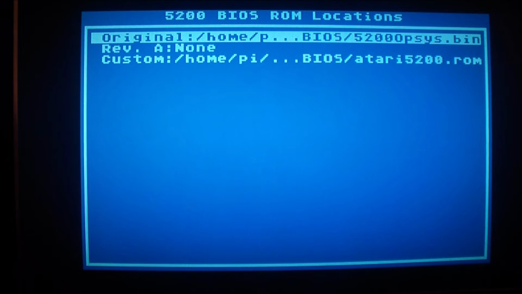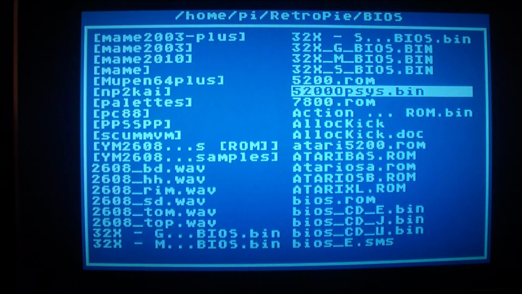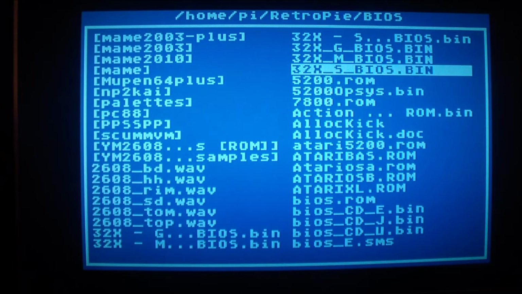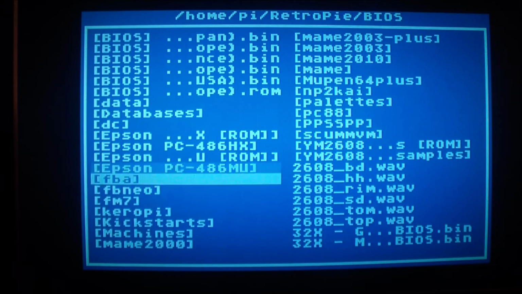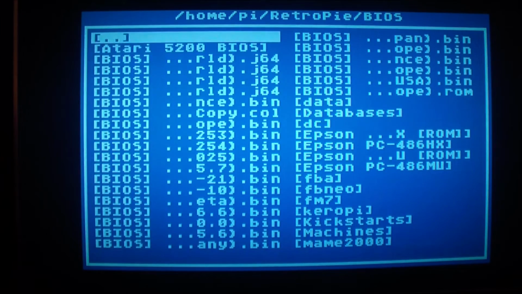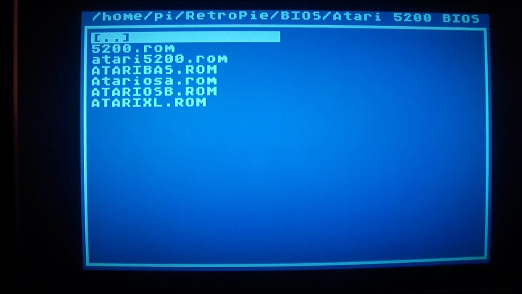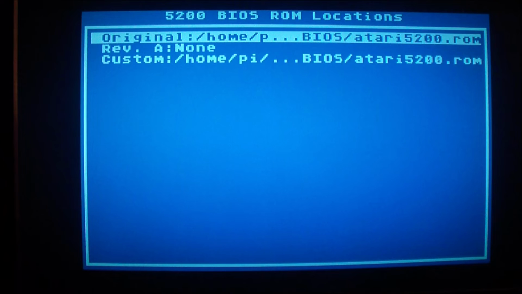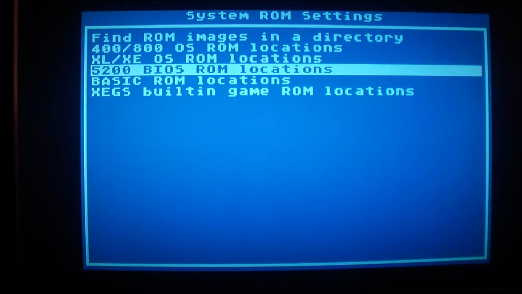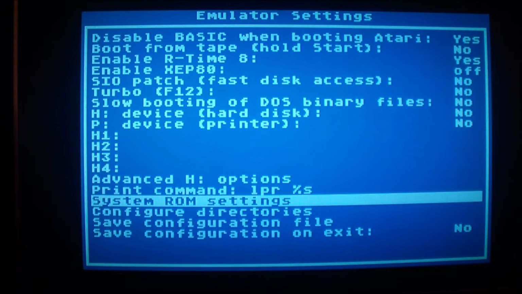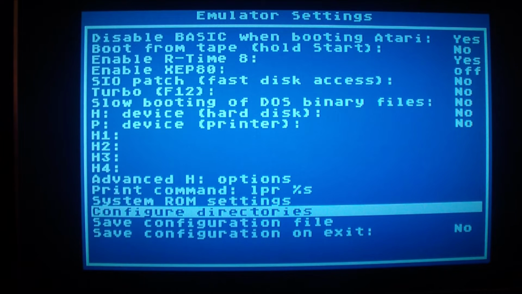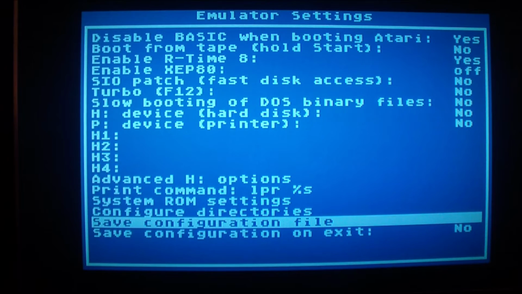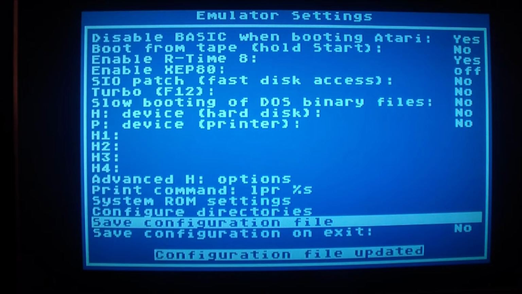The one that you want to put in is original, the one at the top, and it's 5200 ROMs. Or I could go back here, go to Atari 5200 ROMs or 5200 ROMs. Either one is okay. Press escape. Escape, and now we want to save these settings. Save configuration file.